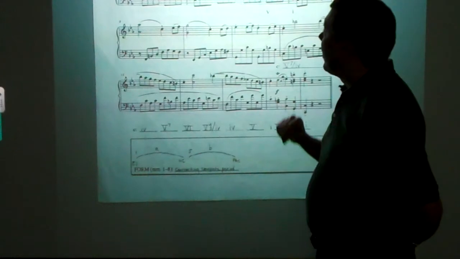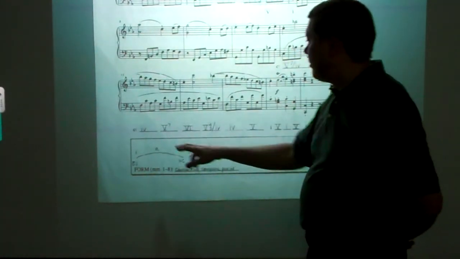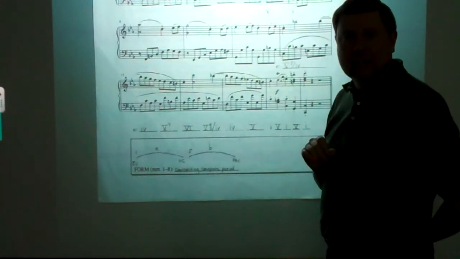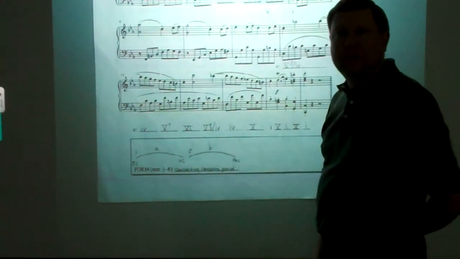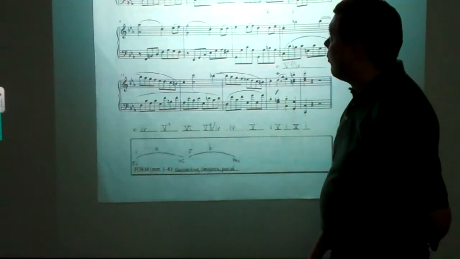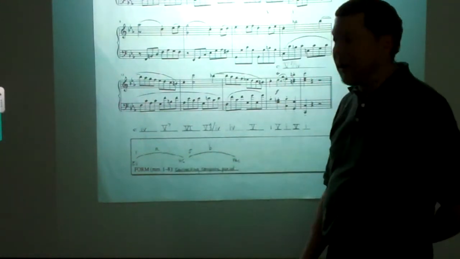The first phrase I label A. That's always going to be the label, lowercase letters. The second phrase is not like the first; the melody does not sound like the first phrase. So I labeled the second phrase lowercase b. It's different. Remember to include the first measure number of each phrase in your graph.